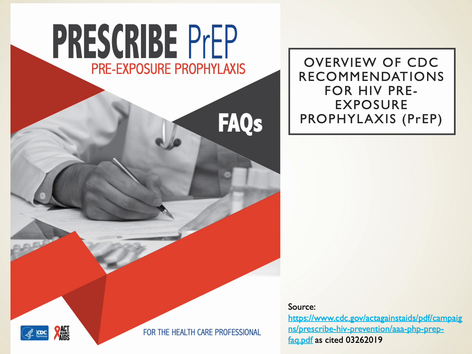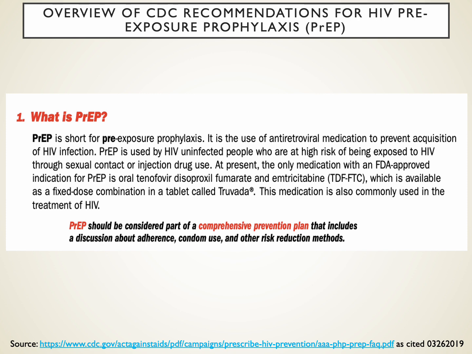I won't try to belabor it because you can read this more slowly on your own. Keep in mind that pre-exposure prophylaxis, or PrEP, is short for the antiretroviral medication that's going to be used on a patient who's HIV negative, who's at higher risk for becoming HIV positive. And the combination product is tenofovir disoproxil fumarate and emtricitabine. This combination as a fixed dose, the brand is Truvada, is the standard PrEP dose that's used for almost everybody who's on PrEP.